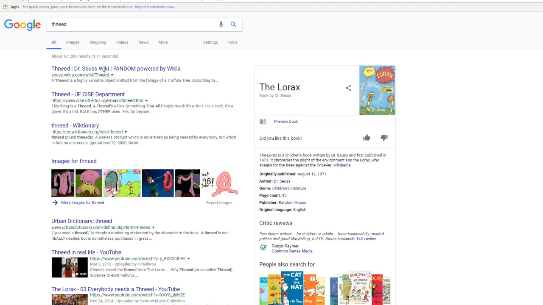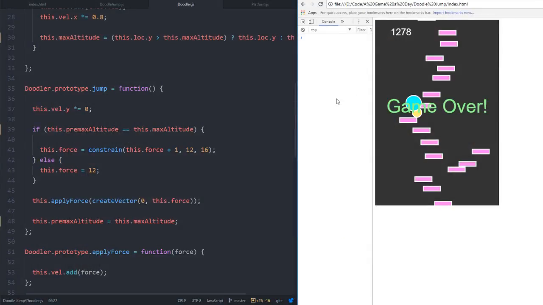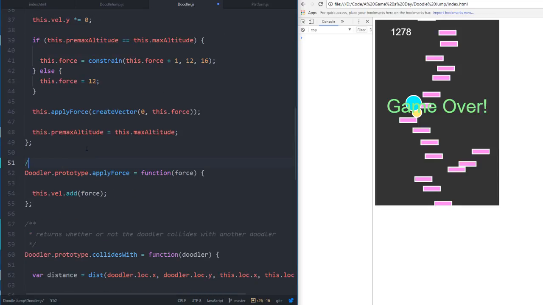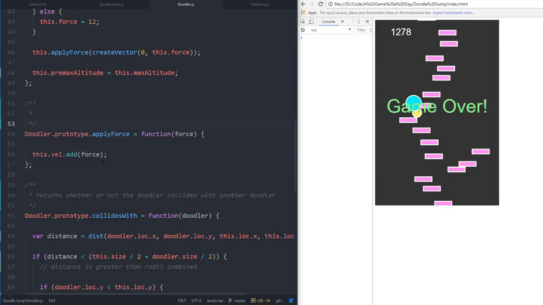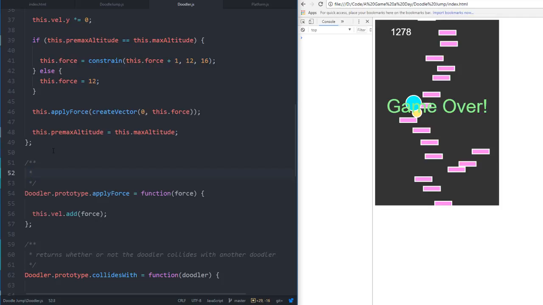Thneed, Dr. Seuss. The Lorax, that's what it was. I would have never guessed that. Okay, let's get back to it. I don't know what made me think of that. Doodler did, and then I thought of Onceler. We'll search that up later.